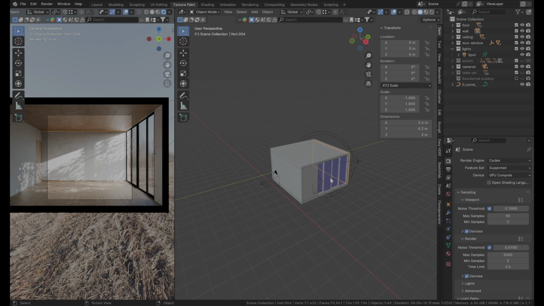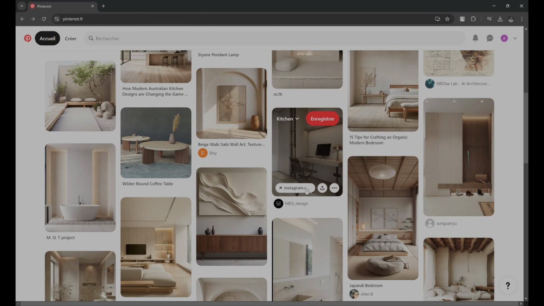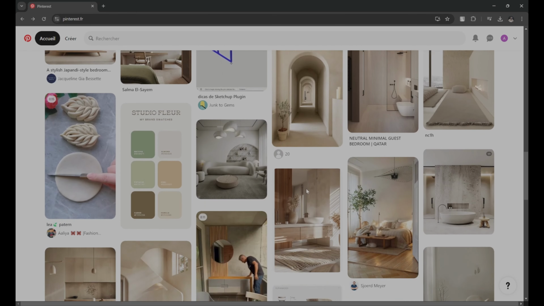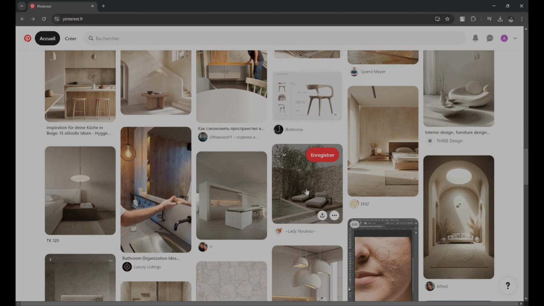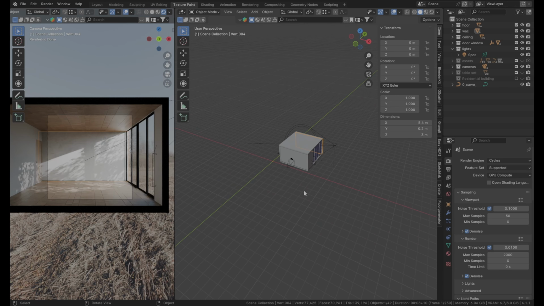Before starting though, there is something I didn't mention in the first part of the video. Reference images are everything. Instagram, Pinterest or Behance are full of nice reference images, full of interior scenes with a lot of details, so I could steal from them. Enough chit chat now, let me get into it.